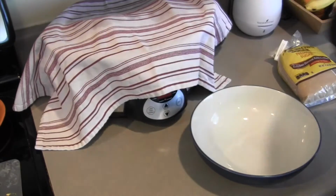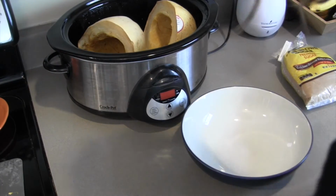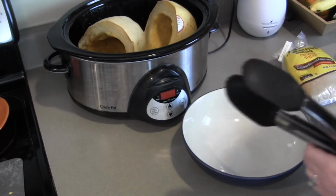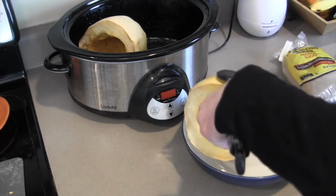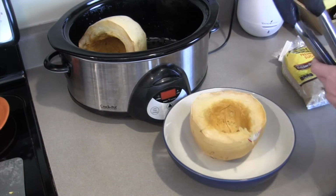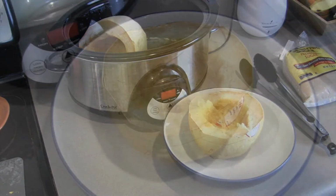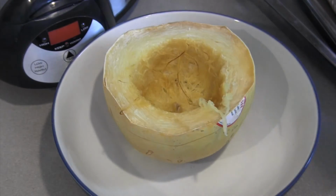And 3 hours later, it is all ready. The reason why I love doing this in the crock pot rather than the oven is because in the oven, you have to heat it up to like 425, and I don't like heating up the oven if I don't have to. I'd rather use the crock pot, and it's so much easier and probably uses a lot less electricity. And this is just the way I'm preparing my spaghetti squash.